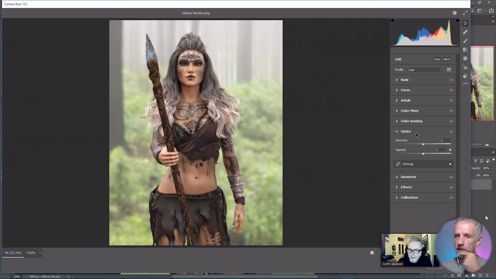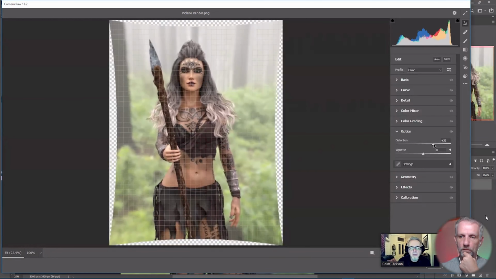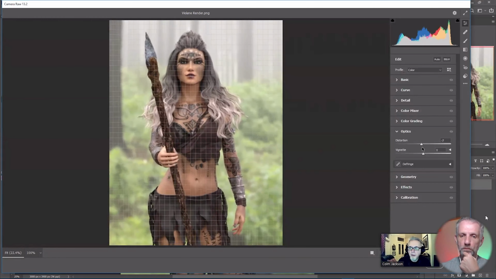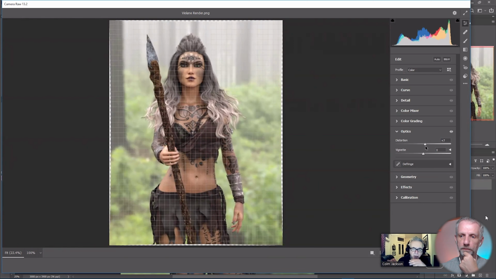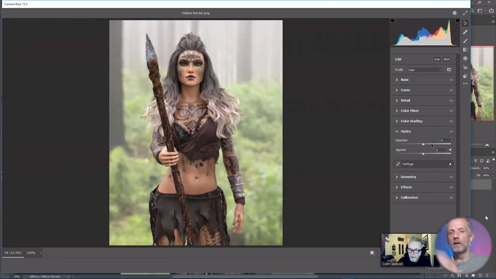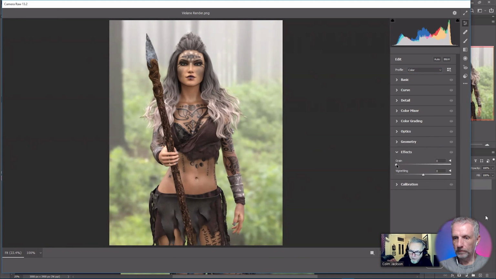I had no idea. Yeah, you can change the optics. If it was too wide or something like that, you can change that. So if you were shooting with a wide angle lens on a camera, or your perspective was too wide in Daz, you can help compensate for it with this. Basic effects like grain, film grain. And vignette too, unvignette as well. That's cool. You can reverse vignette if you had a vignette that you want to get rid of. Nice. So these are all the basic things, but this is only the basic part of it.